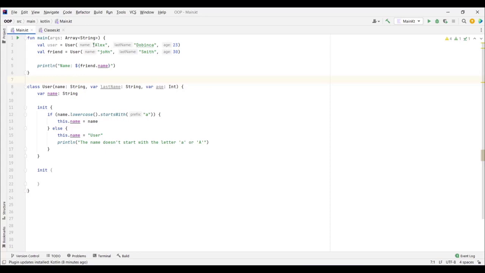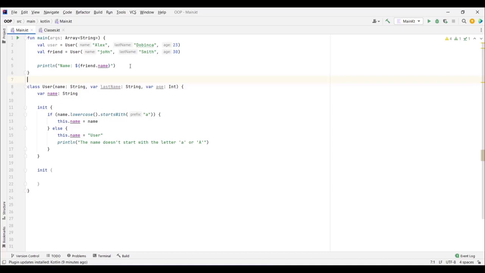Let's say that a user only provides their first name, and for the properties last name and age doesn't provide any value. In that case, you'll need a way to define some default values for those properties in case the user only provides the first name.